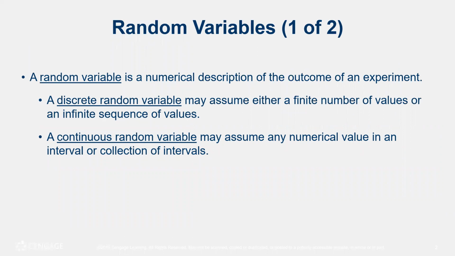Chapters 5 and 6 are about random variables, okay? In chapter 5, we're going to discuss what are called discrete random variables, and then in chapter 6, we'll talk about continuous random variables. A random variable is all it is a numerical description of the outcome of an experiment, right? So if we run 50 trials and we record our 50 outcomes, we would call those random variables, okay? This chapter focuses on discrete random variables where we assume there's a finite number of values.